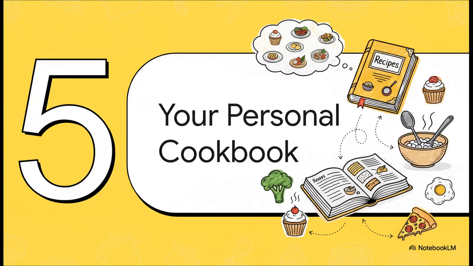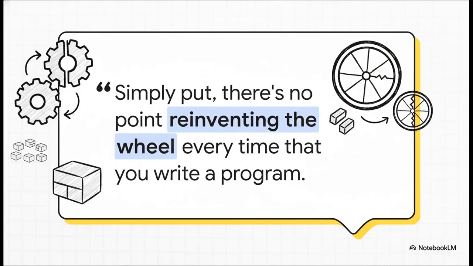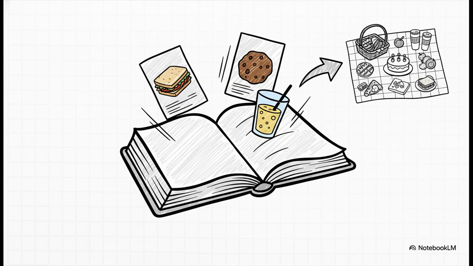Okay, so we've really dug into how to make one single recipe, but the real magic, the true power of functions, comes when you stop thinking about just one recipe and you start thinking about building your very own personal cookbook. And really, the whole philosophy behind this comes down to one simple idea. Don't reinvent the wheel. It's this concept called software reusability. Why would you want to solve the exact same problem from scratch every single time when you could just solve it perfectly once, package that solution up in a nice little function, and then just reuse it whenever you need it?